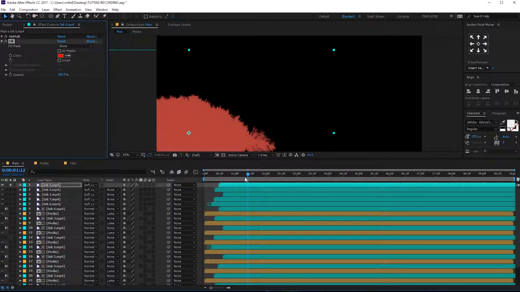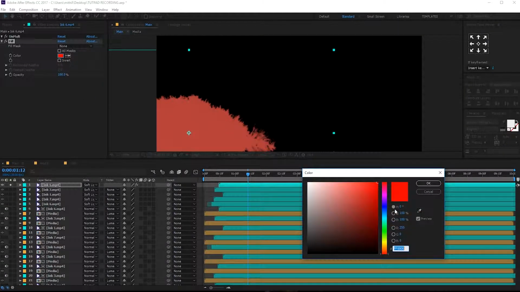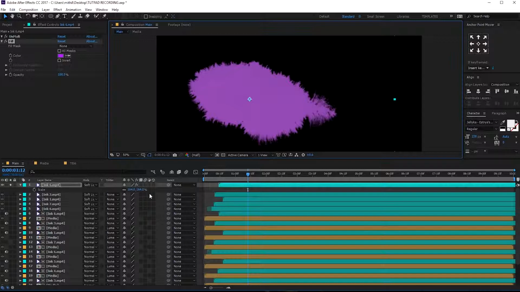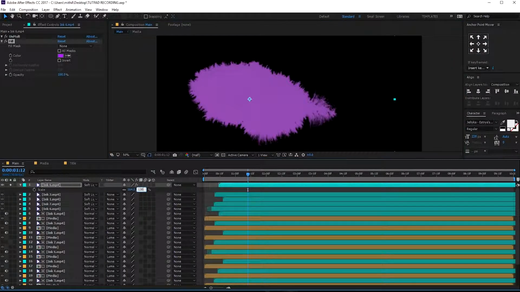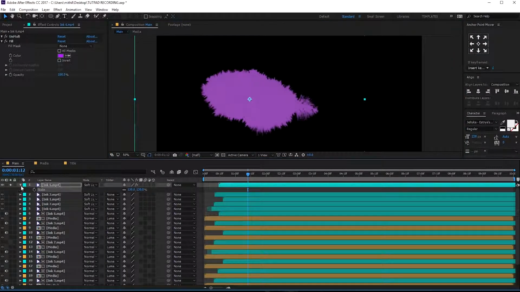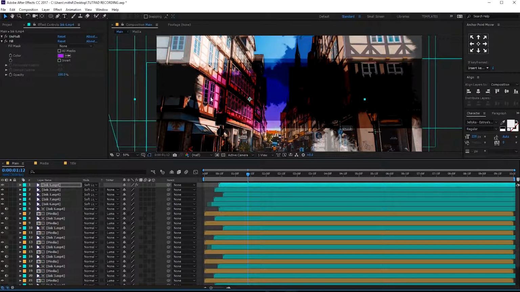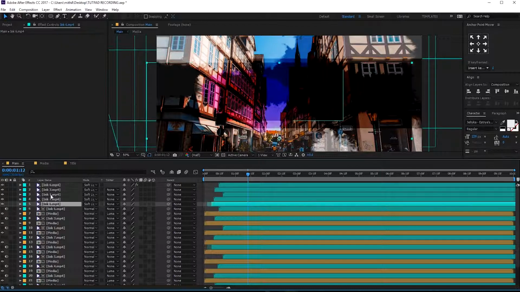And there we have a really nice color to this thing. Maybe change the color to something like a purple, and place it somewhere around there. Let's scale this down to around 130, something like that, and just unsolo this so we have something like this. So I'm going to do the same thing for every one of these 4 layers that we have.